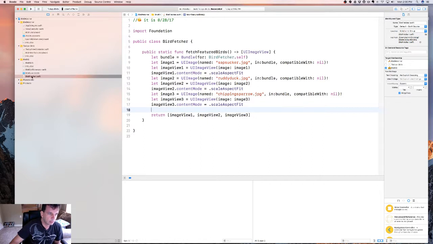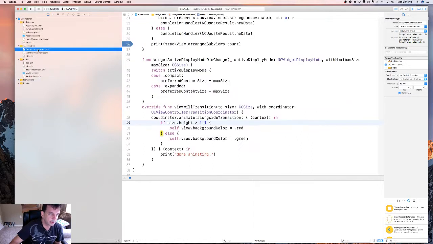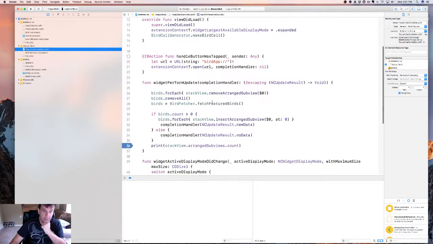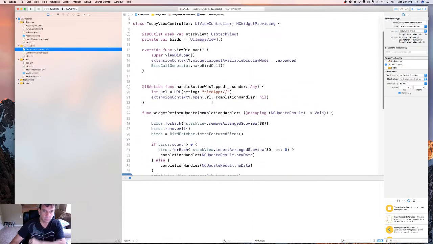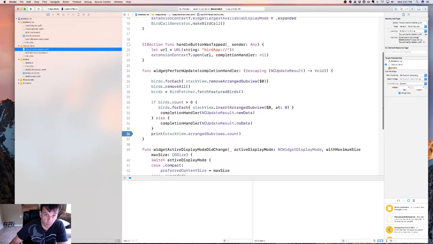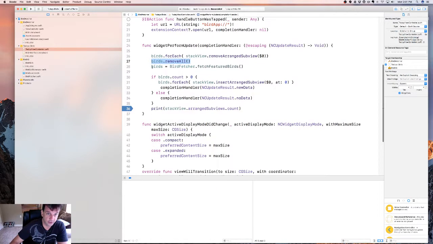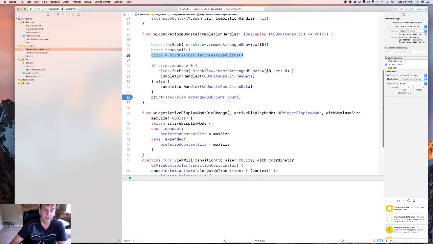And back in our today's birds, because we're importing BirdKit, we can basically just say for widget perform update, we can just clean out the stack view, remove everything from our array, fetch a new array of birds, and if there are any birds, we're going to insert those images in the stack view, and call the completion handler to say we have new data.